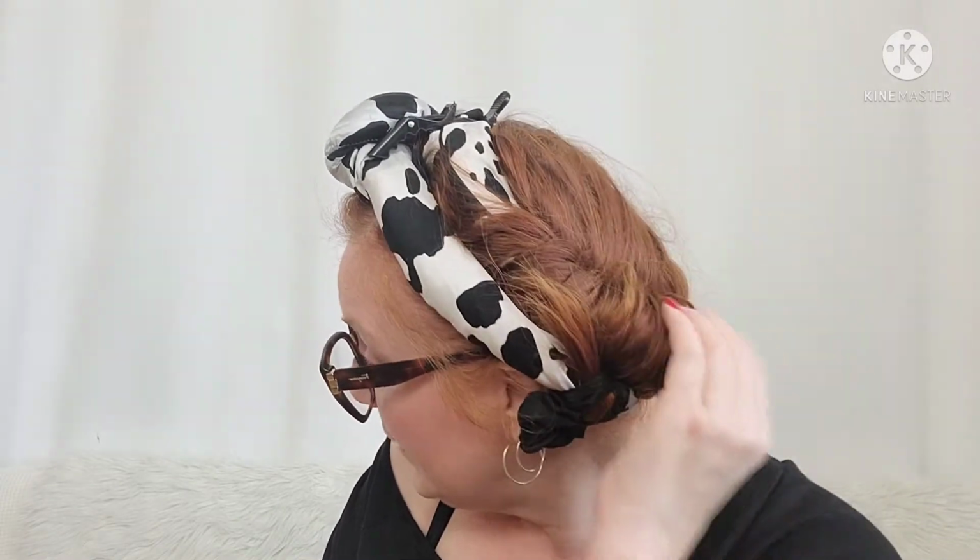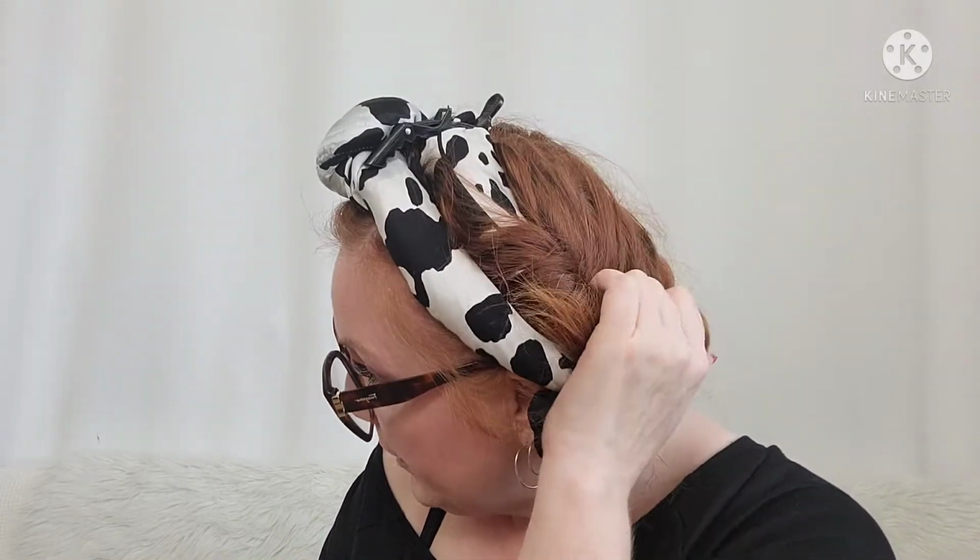Okay, so I've slept on it overnight. You can see I had it wrapped up with my little end pieces. But it stays pretty good, especially since I have the one clip in the top, and when I tuck it, I usually tuck it like this before I go to bed. When I put the water spray in it and you sleep on the satin pillowcase, it stays pretty good. Probably stays decently if it's not a satin pillowcase. So this is all you have to do.